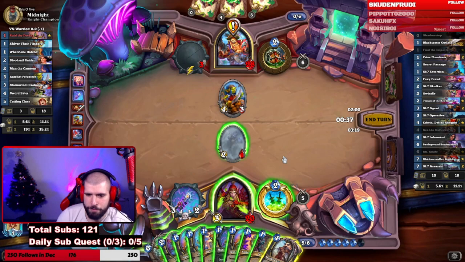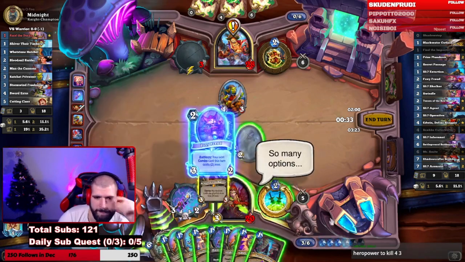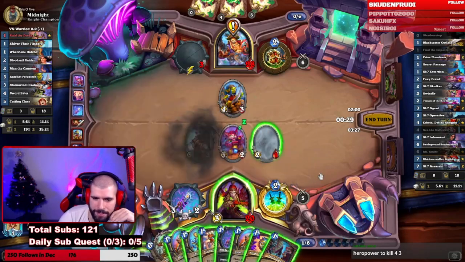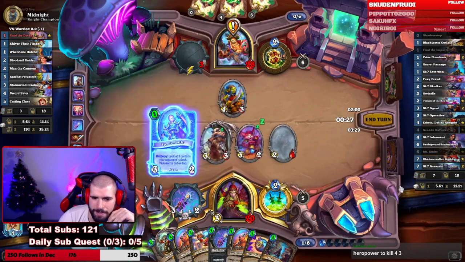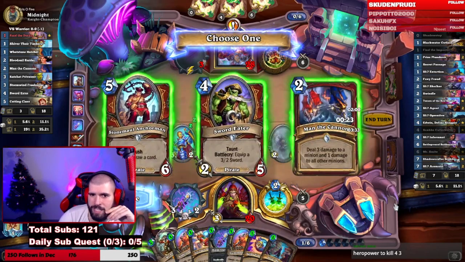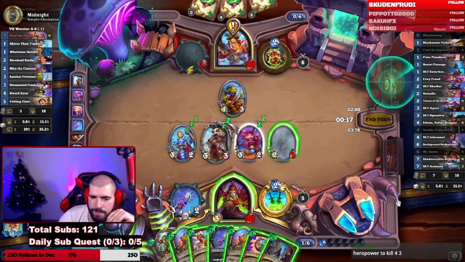Put down Foxy Fraud into Scabs. Into Spy-O-Matic on the left side. Ooh, for fuck's sake, how many do you have, bro? Give him another Sword Eater, I guess. Ah, damn. Yeah.